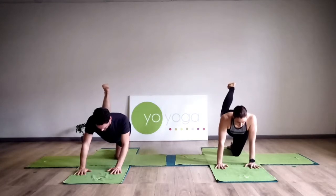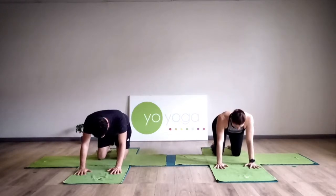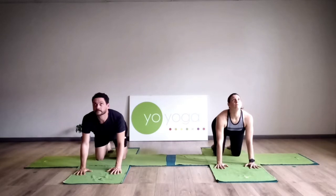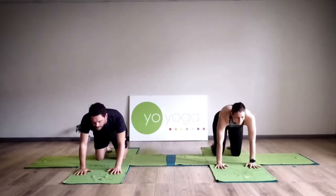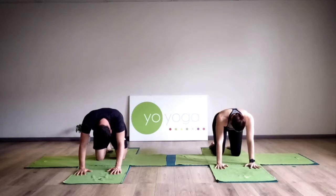Take a breath here. And then gently plant that knee down. We move through one round of cat and cow here. Inhale, drop your belly, lift the gaze. Exhale, cat pose, round the spine, chin towards the chest. Neutral spine. We do that on the other side.